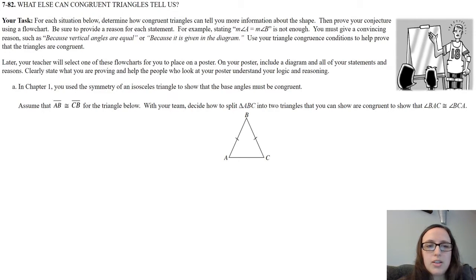And so we can assume that two sides in the isosceles triangle are congruent. So side AB and BC. And we're going to split the triangle. I'm going to split it in half. I'm going to make what's called an auxiliary line down the middle. It's not the greatest line. Let me try again. It's a little bit better. So this is going to split it in half.